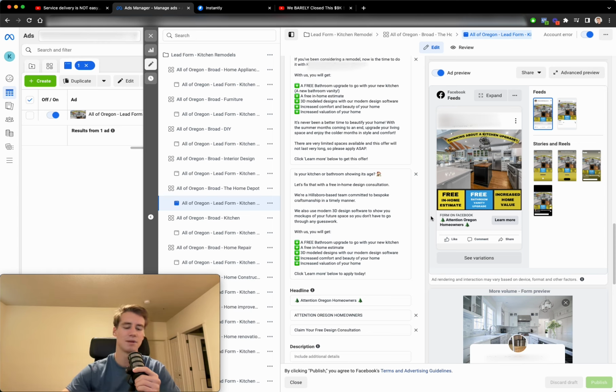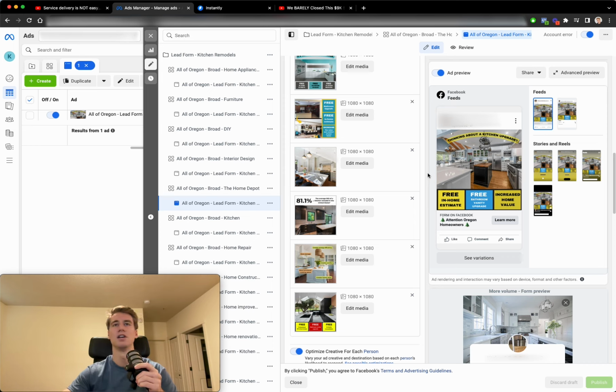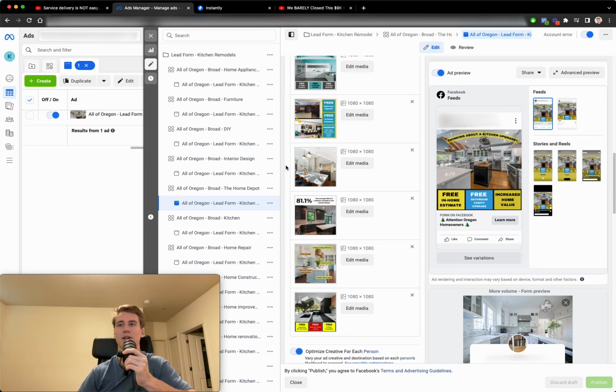And since this is dynamic ad creative, Facebook will automatically optimize each of these copies to which one's performing the best. And the main downside of using dynamic ad creative is you don't necessarily know which ad creative specifically is performing the best. So if you did want to know that, you would have to make more ad sets down at the ad level and just do one creative per ad set and compare them all. But in my opinion, all that really matters is that we're getting leads for a reasonable price and that they're good quality leads.